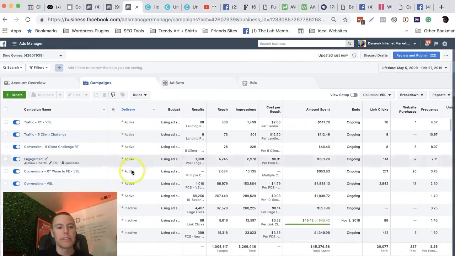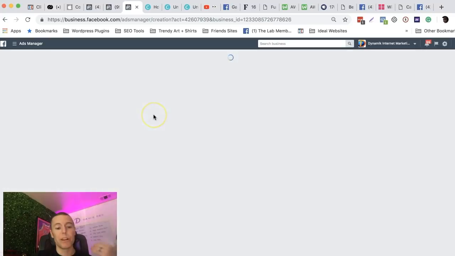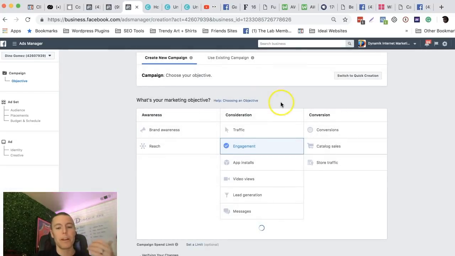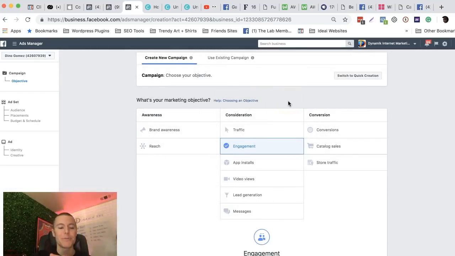And this is going to be blank for you if you haven't run ads yet for yourself, or if you haven't run ads yet for a client. All right, but you're just going to click on the green button. It says create, because we want to create our first Facebook ad. All right, now here's where it gets really exciting, guys. This is where we really start to dig in.